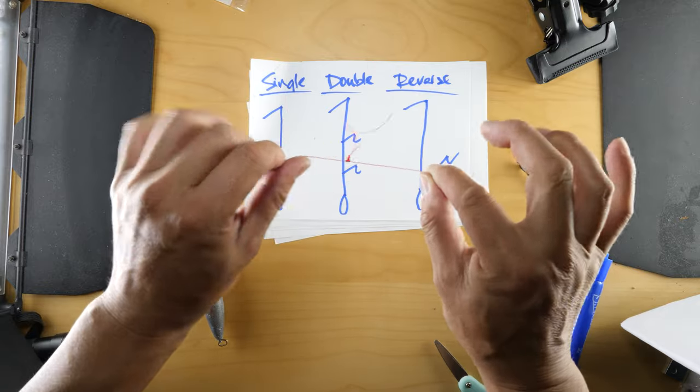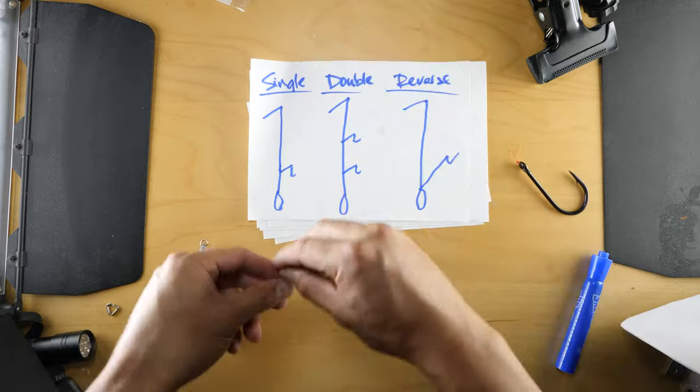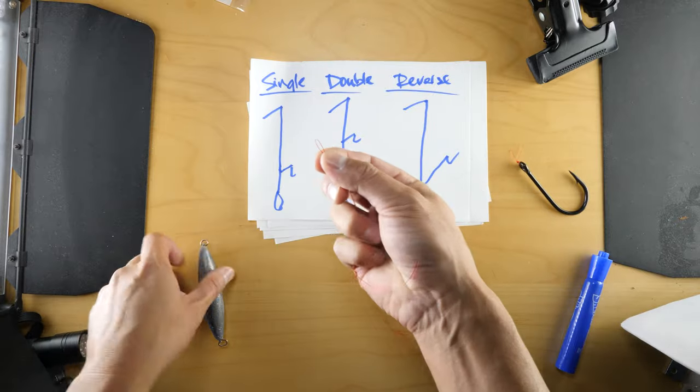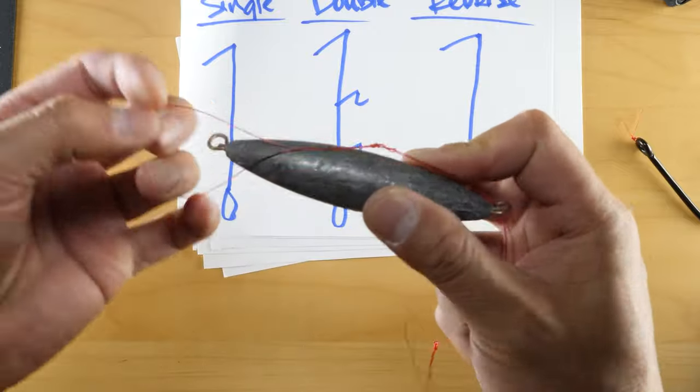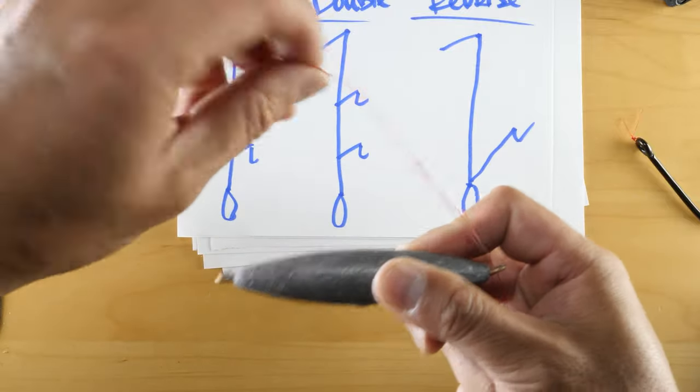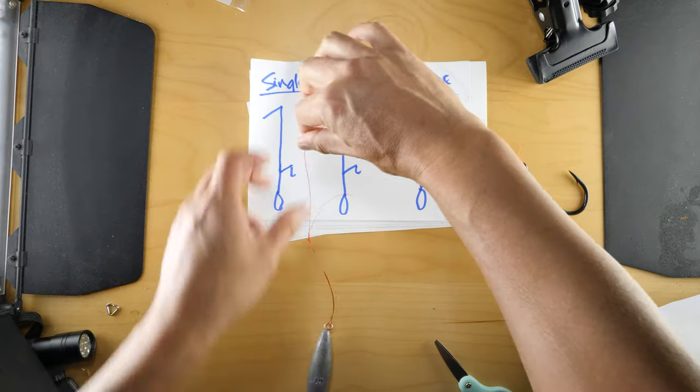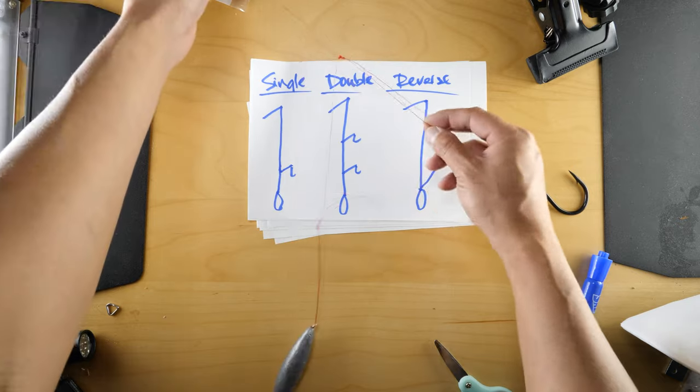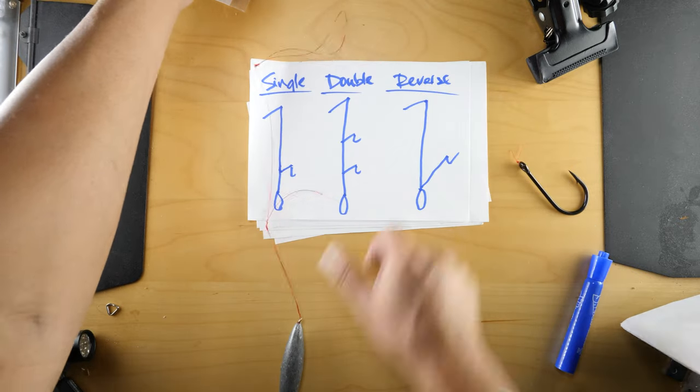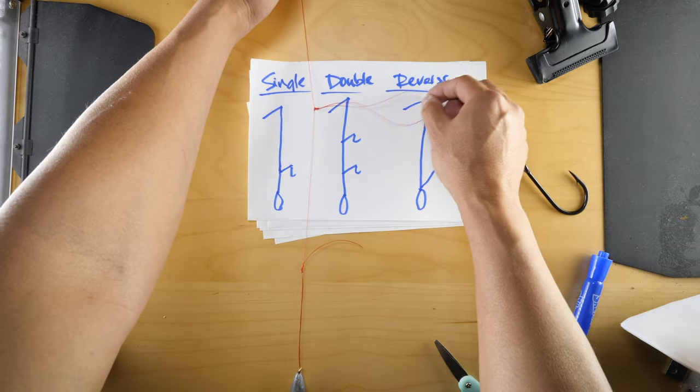What that does too is it helps push it away from your vertical line. So let's do this for reference—I'm gonna hook up my weight. This makes it really easy because I'm able to switch out weights really quickly. Did you notice? I'm just putting it right through, slipping it on. This is what I do for the pier when I start it off. I have my weight here and I have my single dropper loop. It pushes it away from your vertical line—do you notice that? How it's perpendicular.